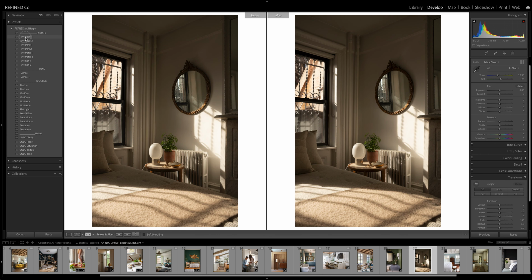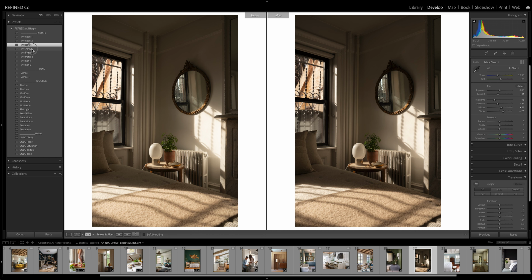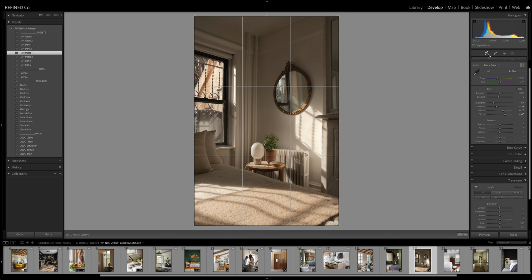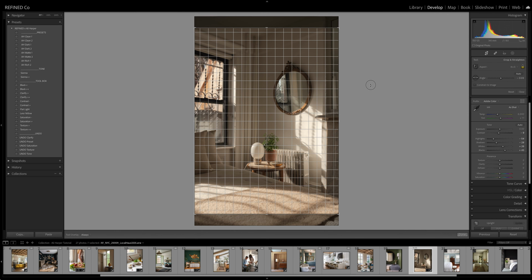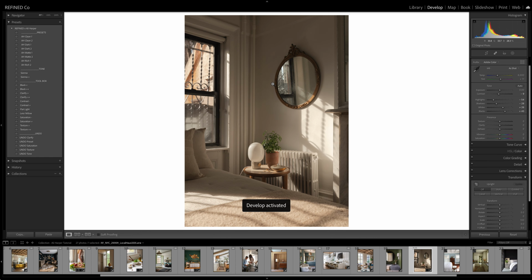I love this shot. I love any image that has window light coming in. It just makes me so happy. See here, just clicking through so you guys can see. Oh, matte actually looks really nice on this. All right, I'm going with matte because I wasn't expecting to like this, but honestly, I think I love that. You can see these just come to life right here. You still have the overall vibe, but it's just soft. I'm going to take it off of the... That looks amazing. You see I haven't played with all these yet, so you're getting my real life view on these images as I get to them. That is just beautiful. I love that.